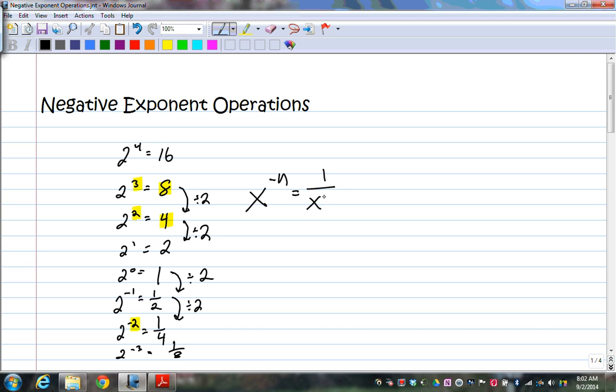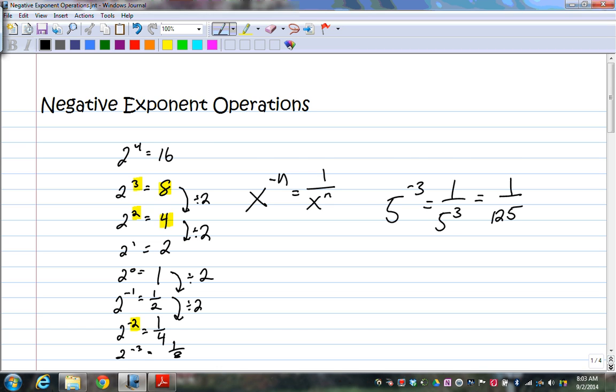Because the rule for exponents says any number x raised to a negative exponent is the same thing as 1 over that number to a positive exponent. So you take the whole thing and you just shove it down the denominator, and now the exponent is positive. So for example, if I had 5 to the negative 3, that would be the same thing as 1 over 5 to the 3rd. Now it's positive. And then 5 to the 3rd is just 125. It's 5 times 5, which is 25, times another 5.